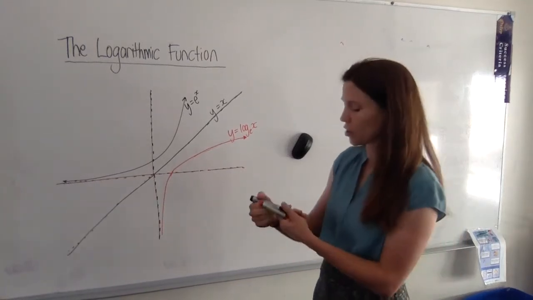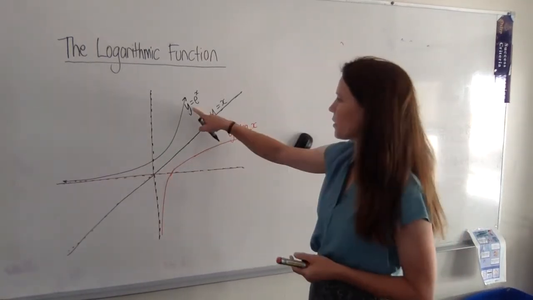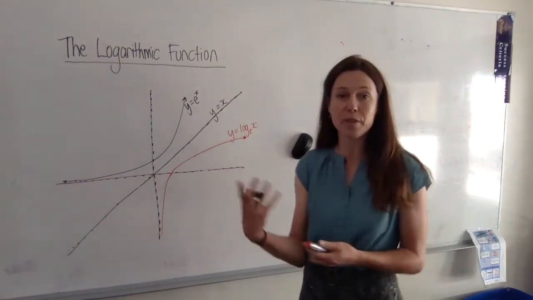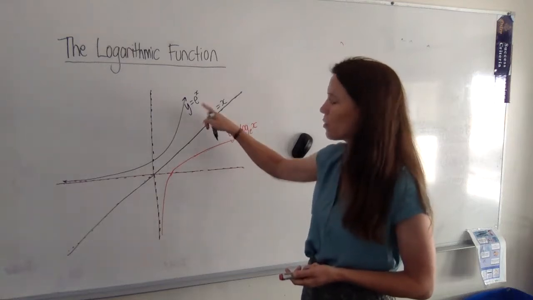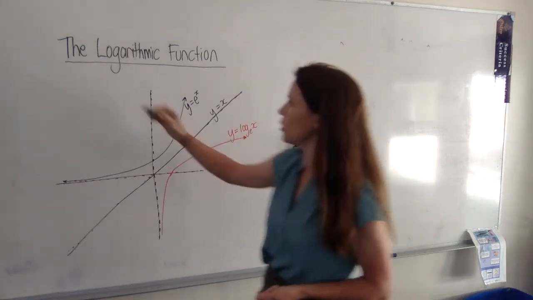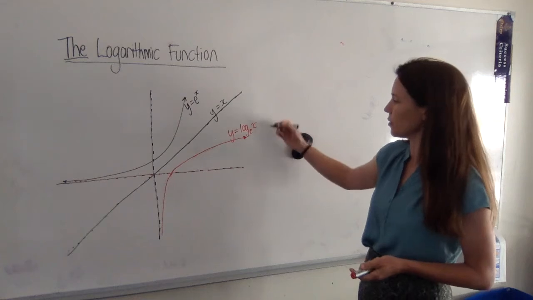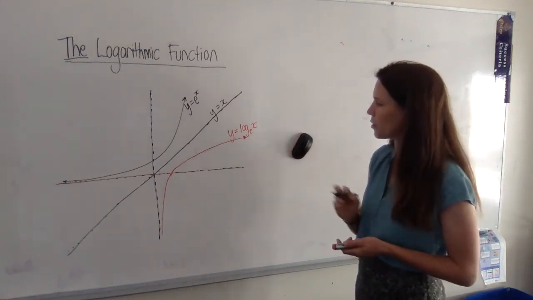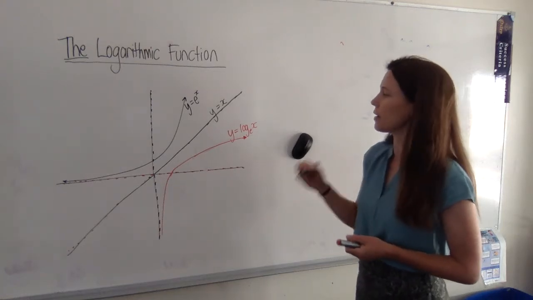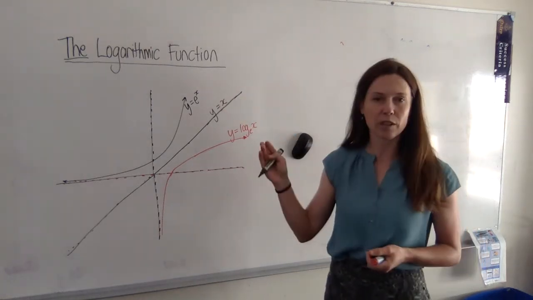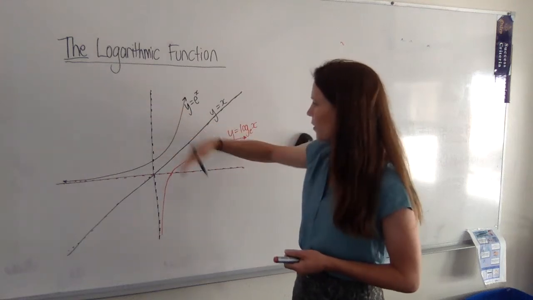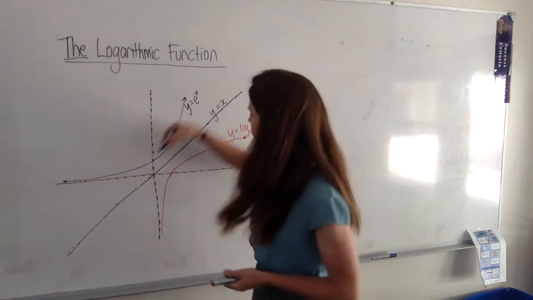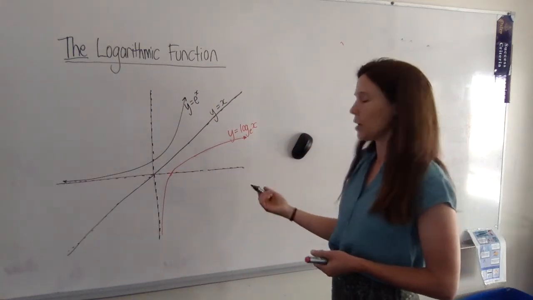Look at the logarithmic function. Just as we call the most important exponential graph the one that has y equals e to the power of x, we call it the exponential function to distinguish how important it is from other ones. We also call the logarithmic function that has the base of e the logarithmic function, and it's similarly important. We've already seen that logarithmic functions and exponential functions are reflections of each other around the line y equals x. So if we know how to draw one, we know how to draw the other.